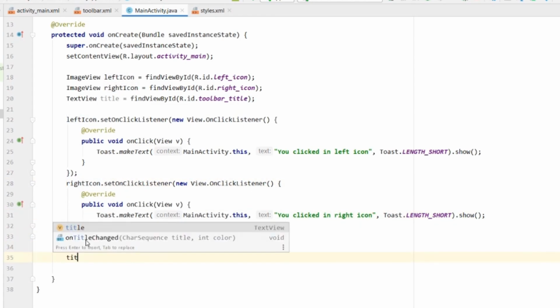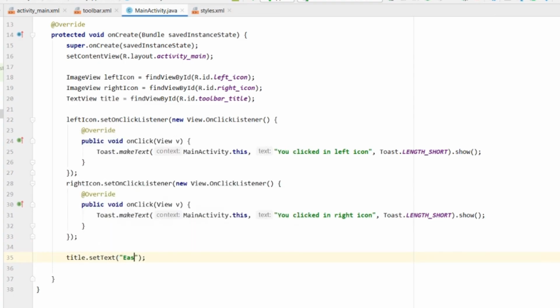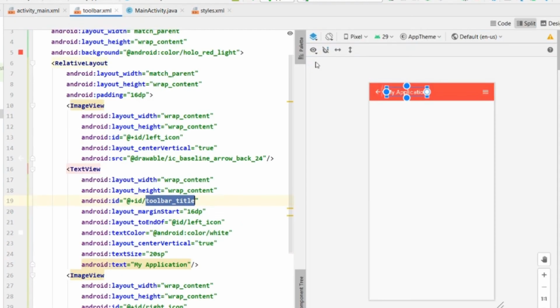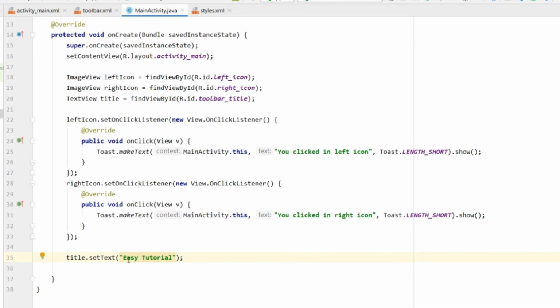And we can set title also, like easy tutorial. So done, we have created a toolbar.xml which is reusable to any of the layout, and we have included this layout in main activity, and we have set on click listeners and text.